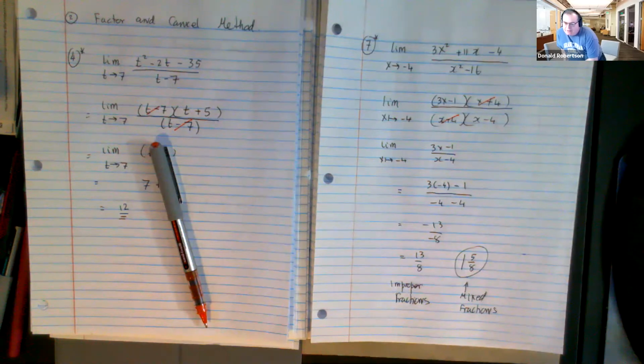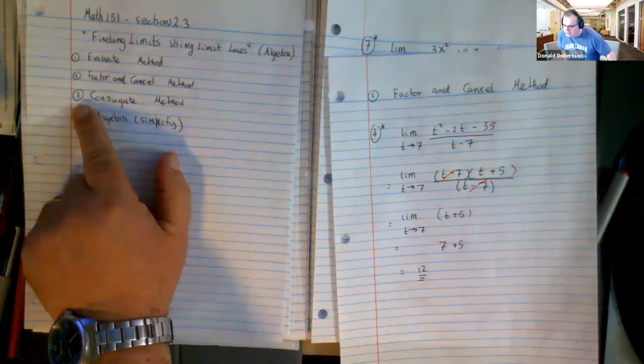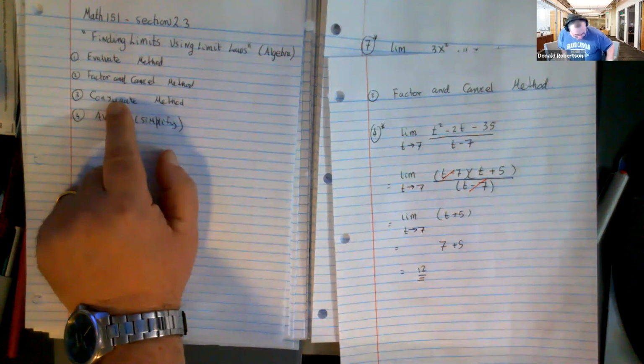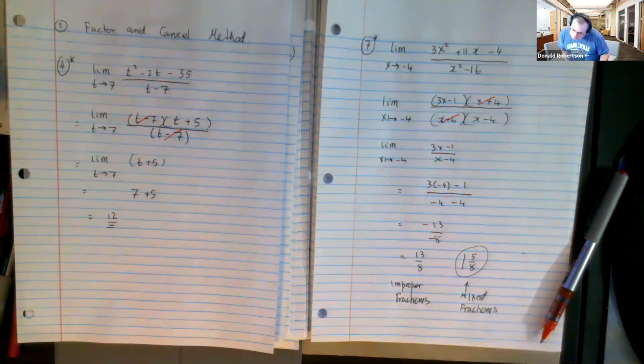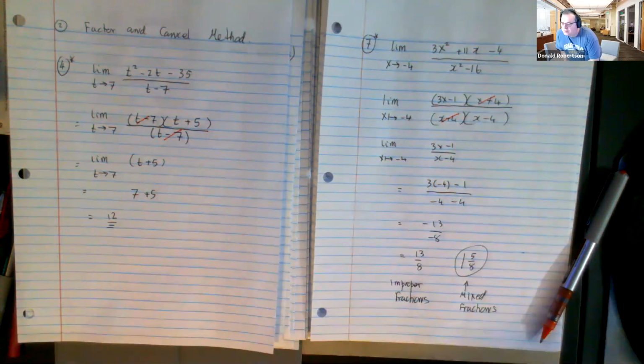I like names to tell you a little bit about what they're about. So I like names like evaluate method, factor and cancel method. I'm not too keen on the conjugate method because it doesn't really tell you anything unless you know what conjugate is, right? I don't mind the name mixed fraction because it is kind of mixed, isn't it? It's got some whole numbers, there's some fractions. That's fine. I do not like the name improper fraction because doesn't it sound like you're doing it wrong? That's the improper way to do it. Right? We don't call it improper fraction back home in Scotland.